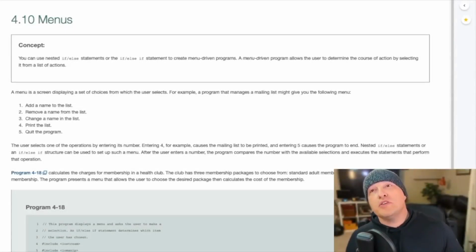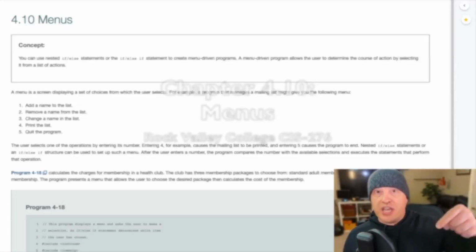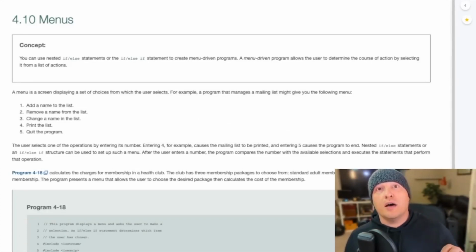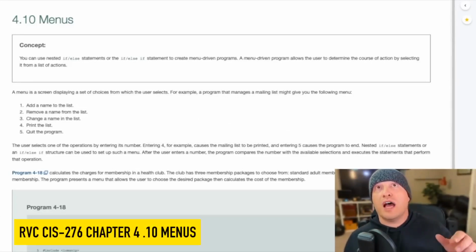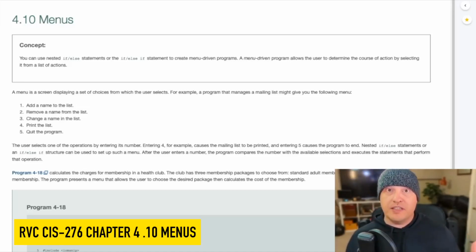So many of you in the chapter 3 challenge problems, I'm looking specifically at the ATM example, struggled with what you were going to do as a developer to make it easy for the user to make a selection.